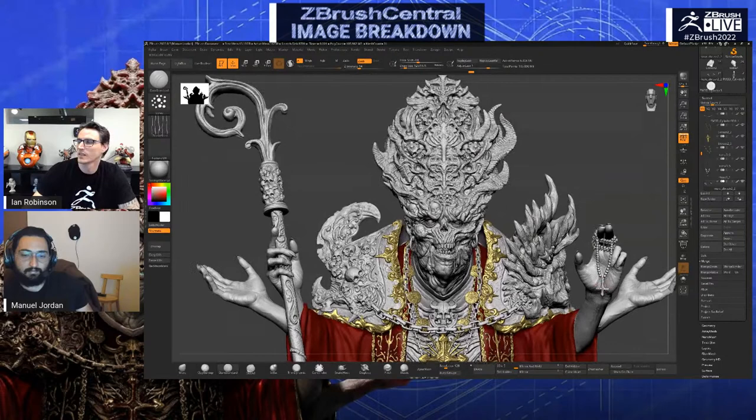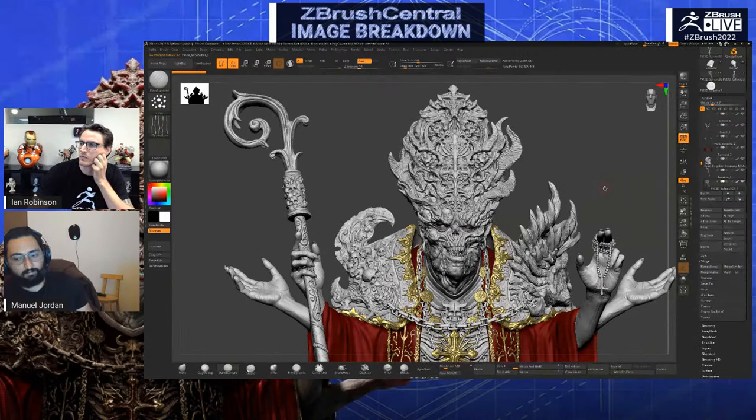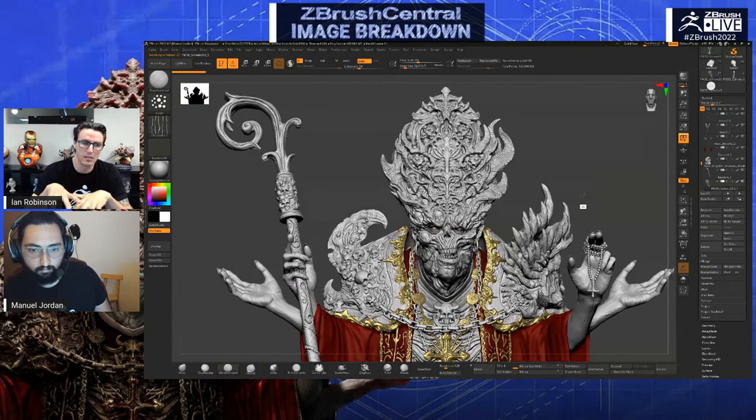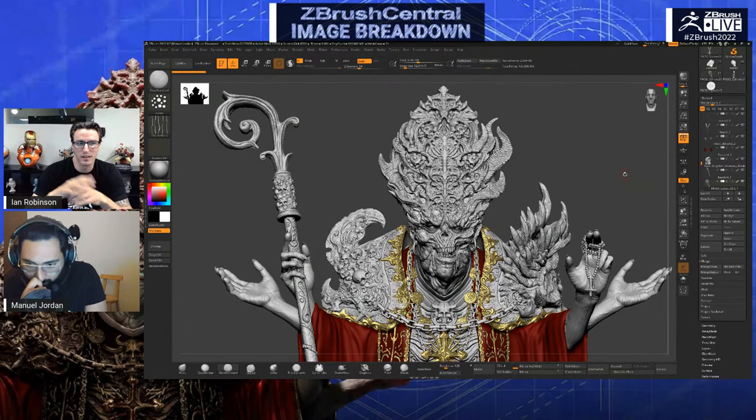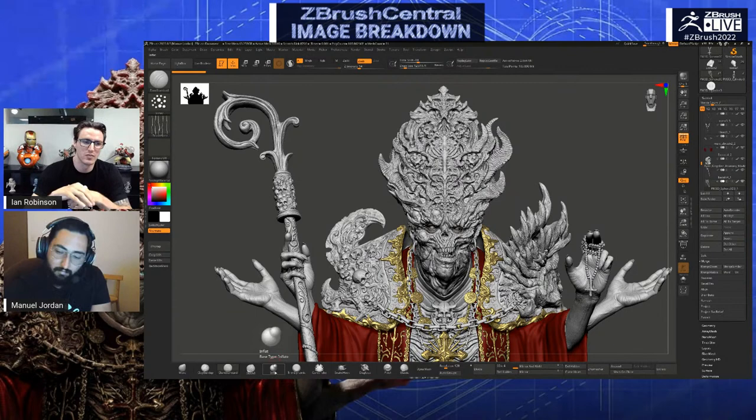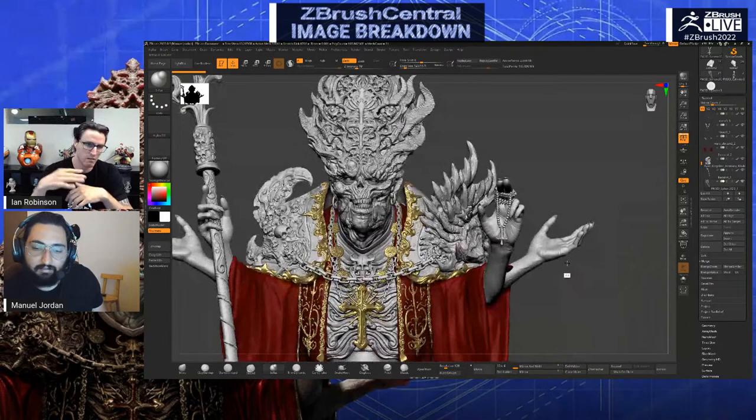Yeah. And so what would you say your process is if you want to alter or add detail to something that's already been detailed, but you don't want to destroy what you've already worked on? Do you have a process or an approach that you go to? Let's say you did all this detail work and you're like, I need to add veins to his arm to make it a little bit grosser. Is there a way you work to preserve it, or do you just get in there, dig it, and say I'll fix it, just add it?